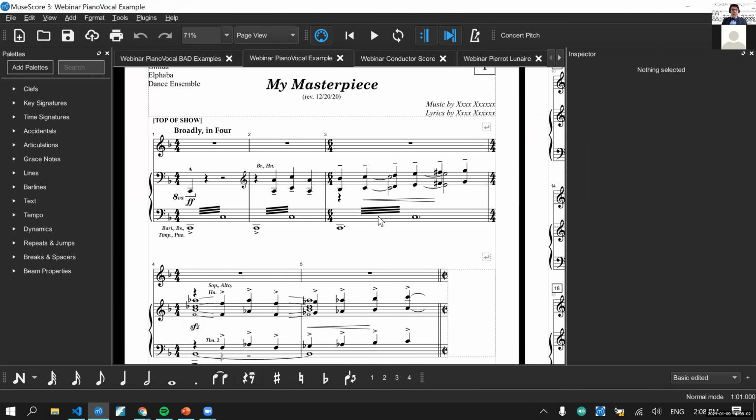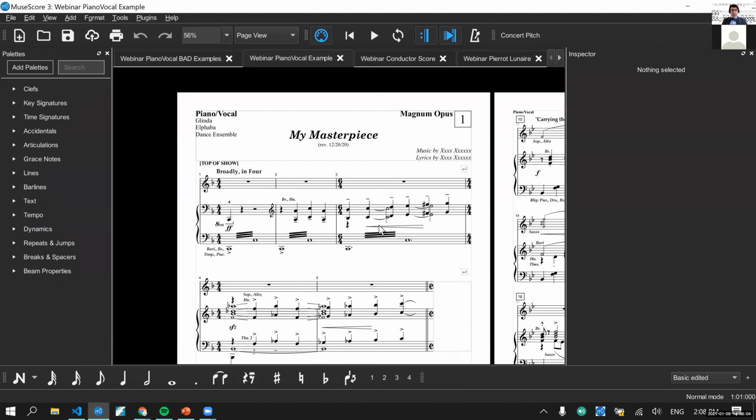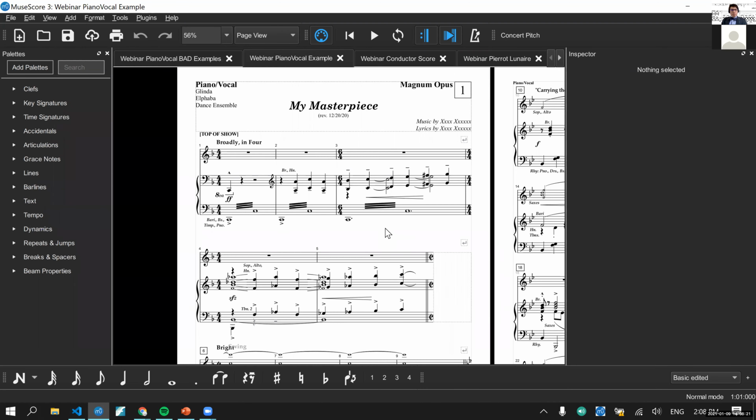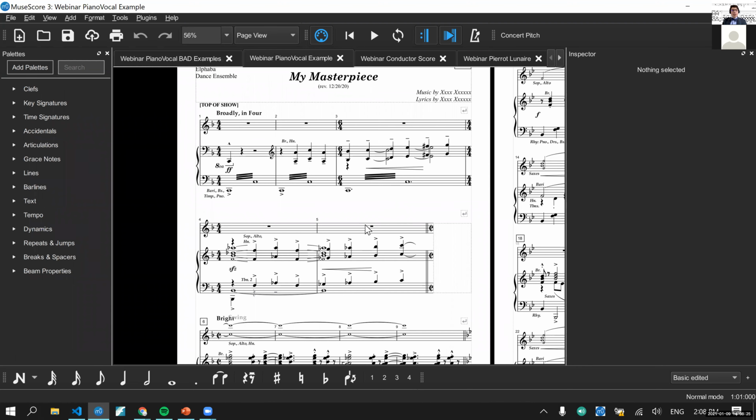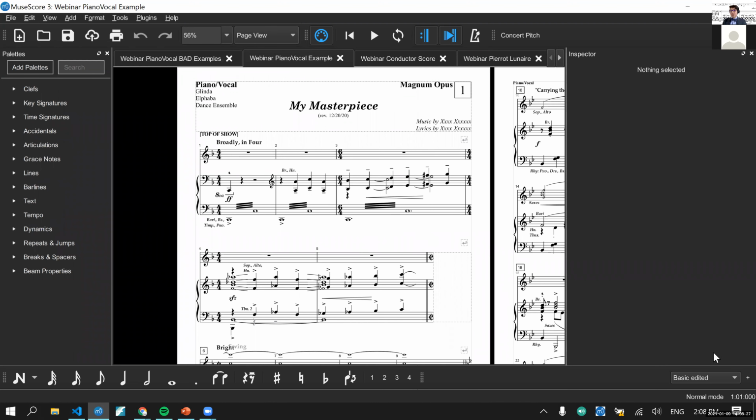With the exact same music, you're able to create this type of layout. This is a piano vocal that's loosely stylized on current practices on Broadway. And you'll notice that it is on par with other notation softwares.